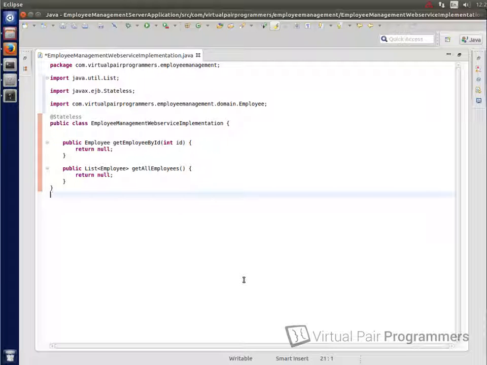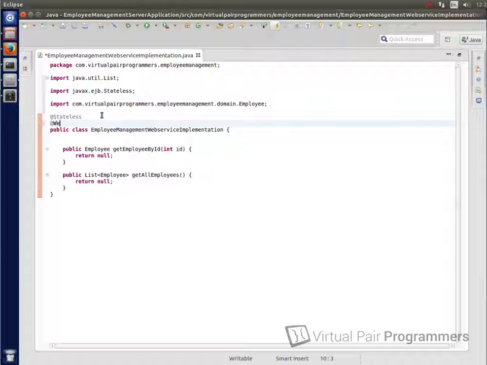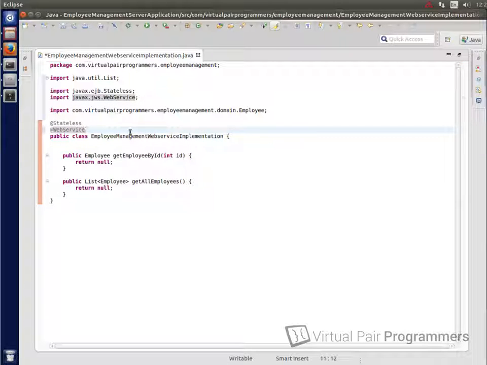I'd like to make it into a web service, and we'll do that by using the annotation at the top of the class here, @WebService. We'll need to import that annotation, so I'll just do a Control-Shift and O again. That's been imported, and that's all I need to do. Now, obviously, we haven't yet written any code here, but by adding this annotation, when we deploy the class, WildFly is going to generate a full implementation of a web service for our example Employee Management Web Service EJB.